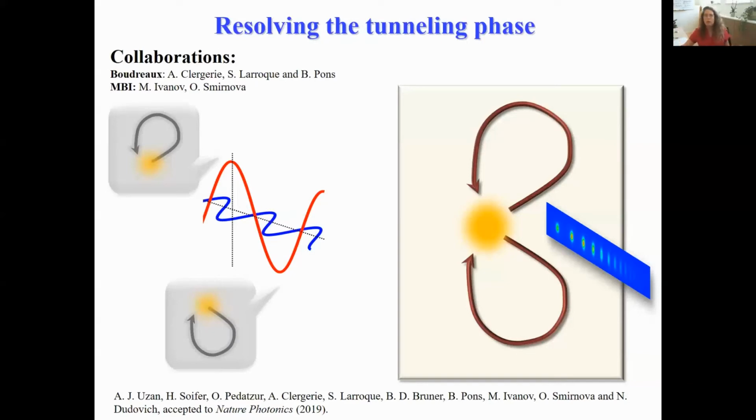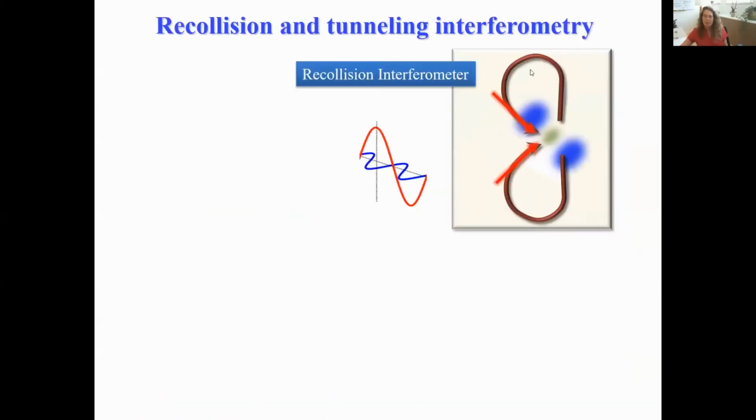However, once we go from atoms to molecules, then here the situation becomes much more interesting. Now we unbalance the interferometer and we really probe the molecule from two very different directions. So let's think of a certain configuration. We set the delay such that ionization angle is the same. It is ionized along 0 degree. However, recollision angles are substantially different.